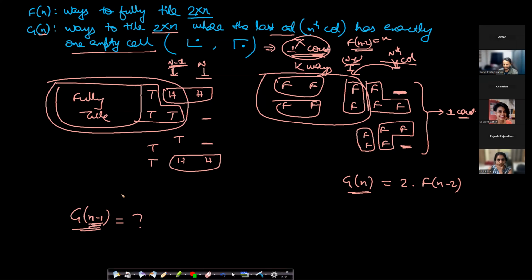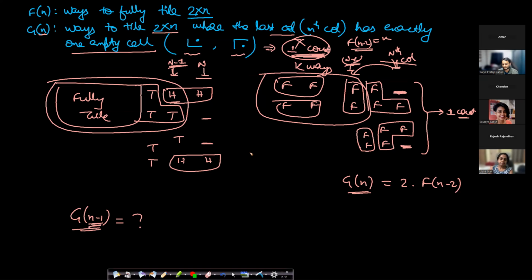The empty cell can be on the top or bottom, right? Okay. So there are two configurations here. And that's why I said that we will not be multiplying by 2, because g of n-1's definition already covers the total number of ways in which you can actually get it. And that already includes 2 times f of n-1, right?